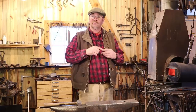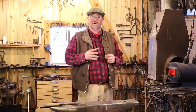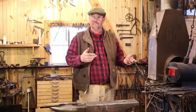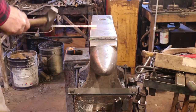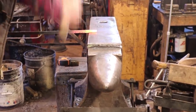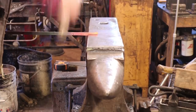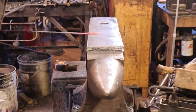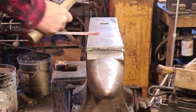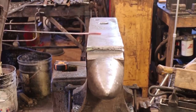So I think I'm going to start with the ring end. I'm going to do that. And then I'm going to chisel cut the rest of it out into a taper. And that'll leave me a long taper on the other side that I could make a second one out of if I wanted to. This one will be a little easier to manage because I'm leaving it on a longer bar. And since it's taller material, I'm going to go back and forth a little more to keep from collapsing it. I'm also going to leave this one a little bit thicker because on that other one I thought the ring looked a little bit thin.